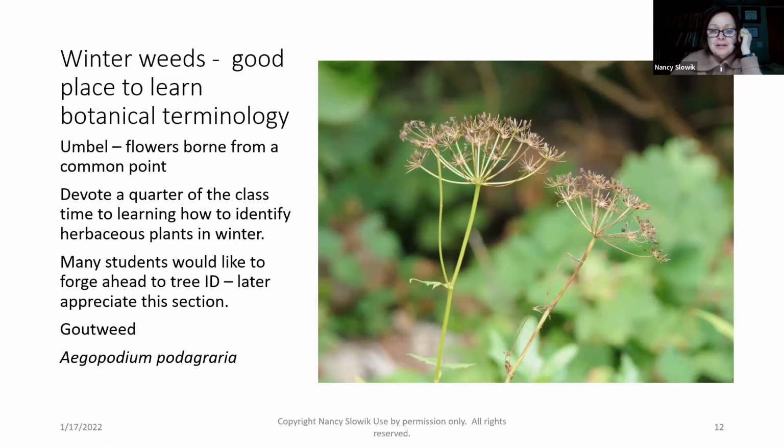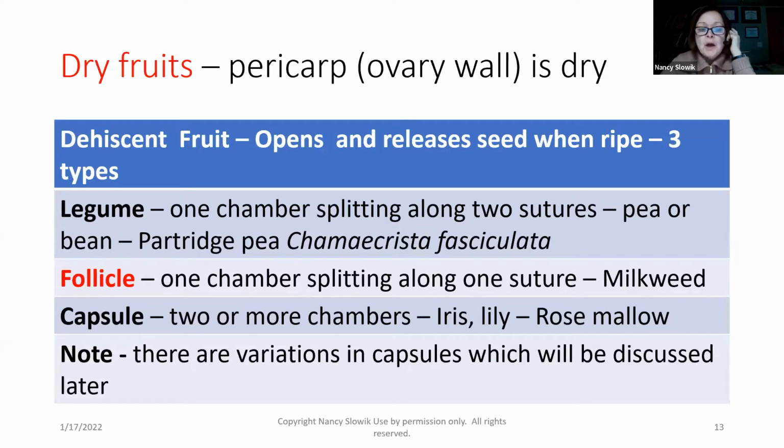So we devote a large portion of the 12 hours to identifying the winter weeds. This is goutweed. Goutweed is a horrible invasive. It's found often on these rocky, shady outcrops, and I've been battling it for years in my backyard. I currently live on the north side of High Tor, which is part of the New York Palisades in Rockland County. We go through many of the different definitions, and I've selected one today for you for the dehiscent fruits.